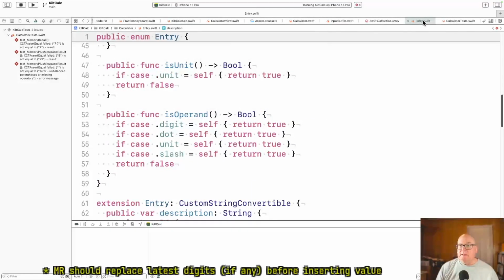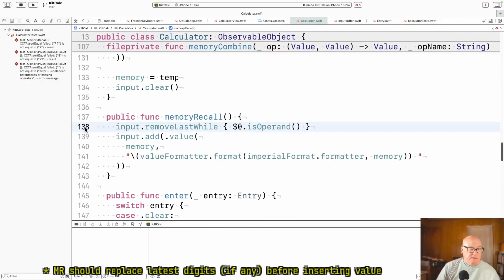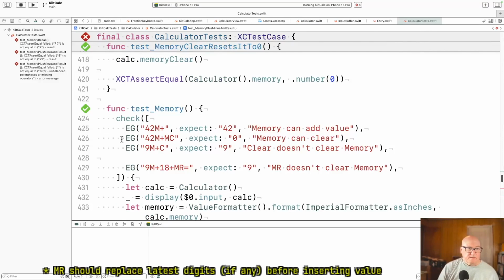Let's break in our calculator. Okay, and I'm just going to run the one test.